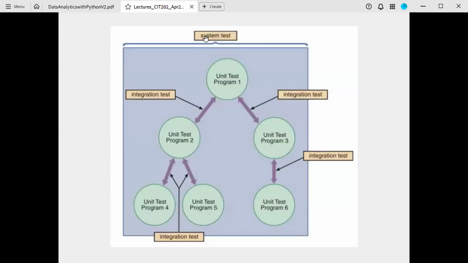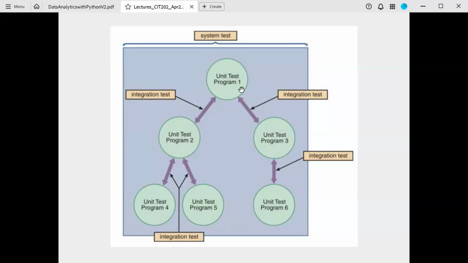Right. Again, graphical representation. Here we can see how different tests are performed in a graphical manner. For example, let's say you have 6 different programs.